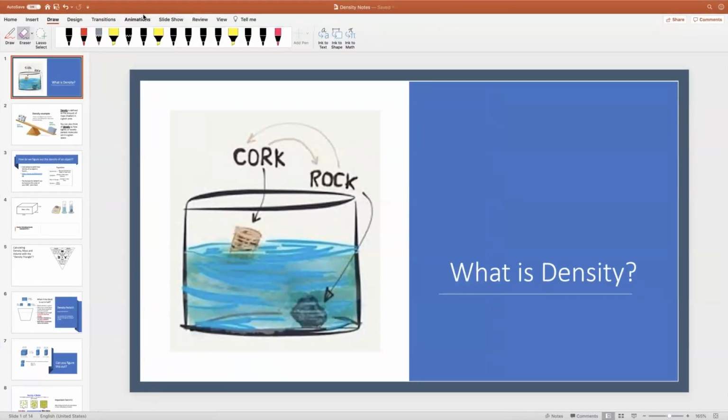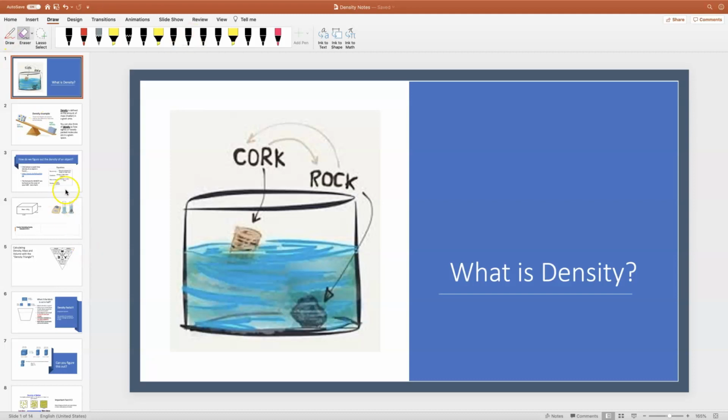So density is a very interesting thing because most students come into ninth grade knowing a bit about it. But one thing that I constantly hear about density is basically people just saying mass divided by volume, mass divided by volume. They know that formula, but they don't actually know the concept behind density. And I kind of want to change that for many of you today.